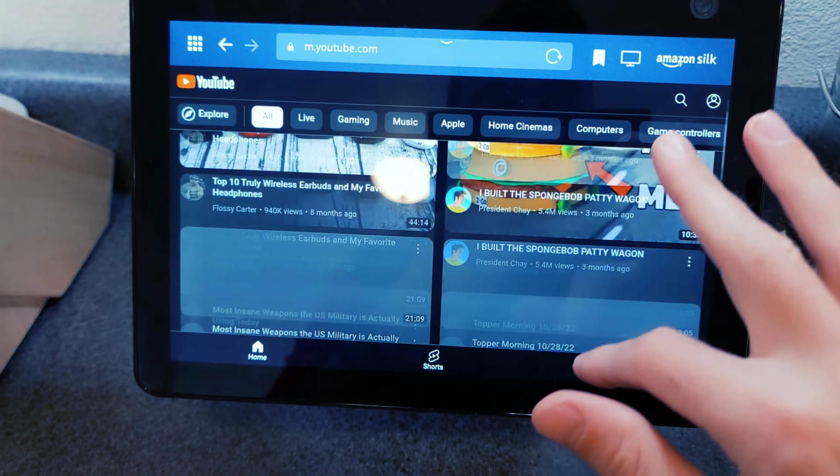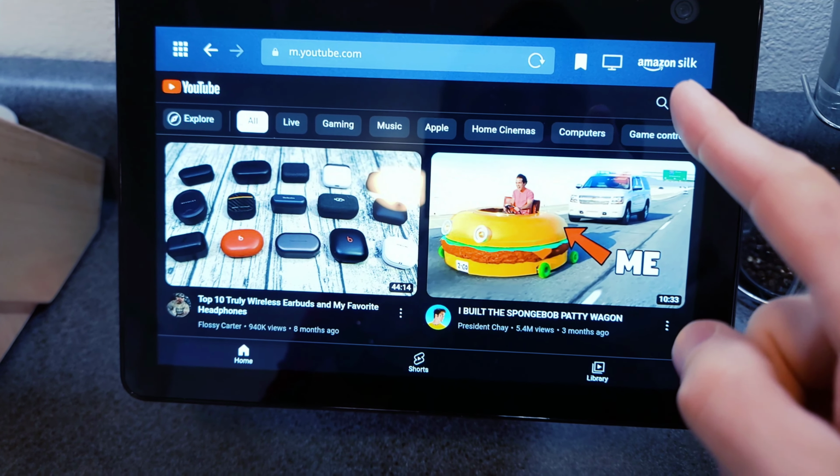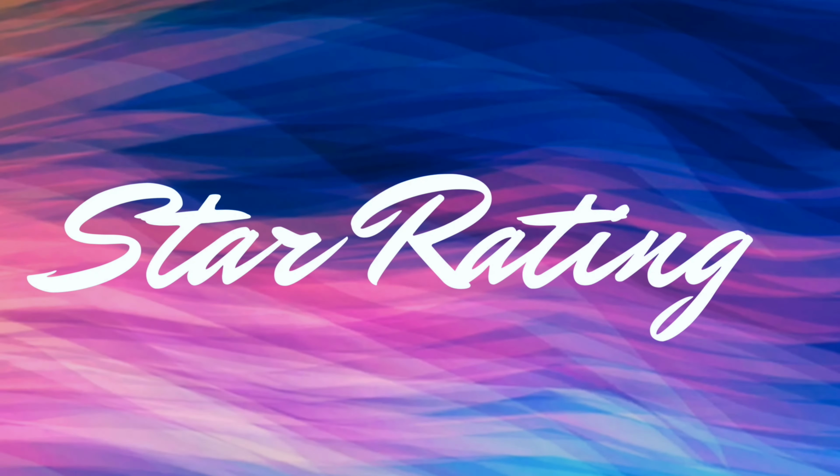I like that a lot. So it's tucked away. You have to ask for it. It's Amazon Silk, but it is there and you can use it, and it does a decent job.